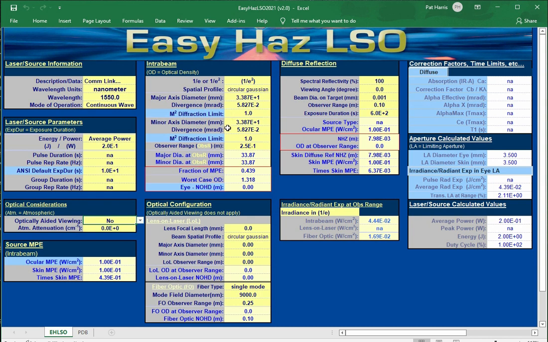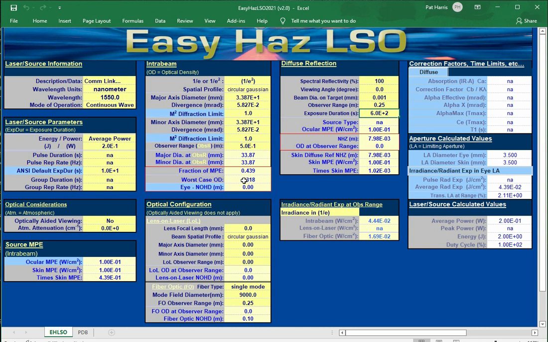Let's go through this. We have an observer range of 1/4 meter. Let's set this to 1/2, that's really where we like to set up. OD at observer range. Let's do diffuse reflection, and go to our standard 1/4 here. At 1/2 meter, we have the same beam diameter as what we started out with, with 58 microradian divergence. You're not going to get any change in the beam diameter over that kind of distance.